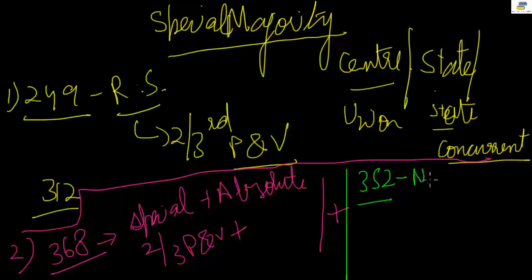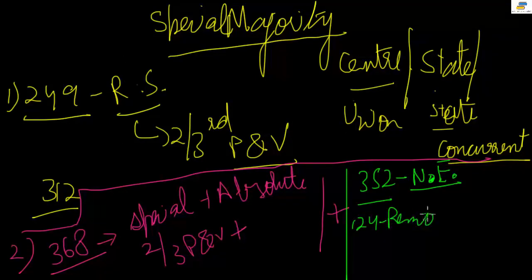Now article 352, this is national emergency, right? Now, whenever a resolution is passed by the houses of the parliament for approving the continuation of the national emergency, you need special kind of majority, right? Then under article 124, this is for removal of judges. Much of the judiciary is covered under article 124, much of the legal provisions.